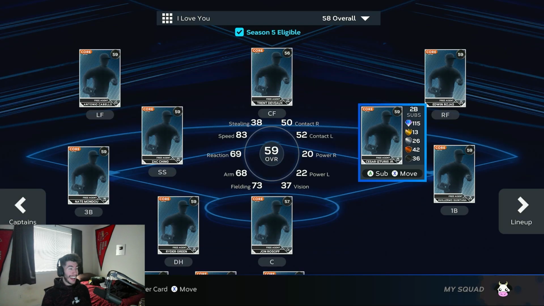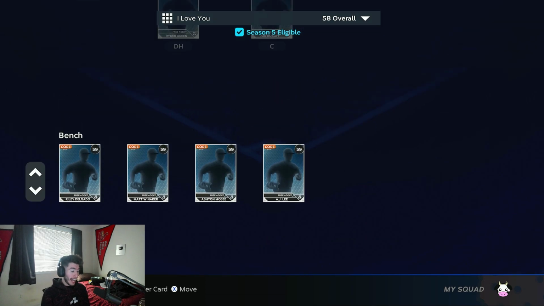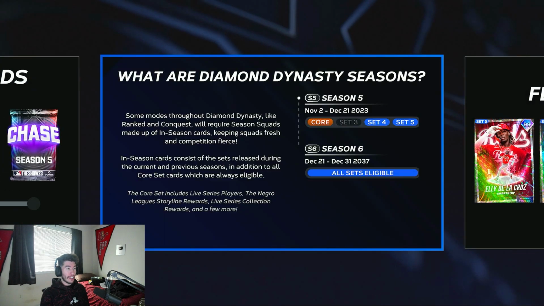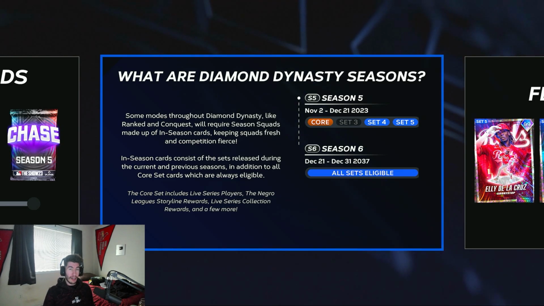It's Twin, and today I'm turning this all common team into hopefully an all diamond team. I don't know about all 99s, but we're doing a bit of a team build today. As we can see on this season's calendar, season 6 starts on December 21st. That's when all sets become eligible again for ranked seasons.